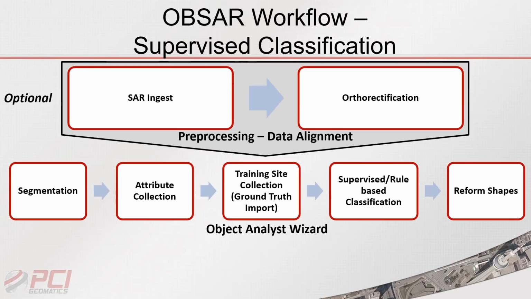I think where Jason's going to pick things up today is he won't be showing you those pre-processing steps. He'll be running directly from the segmentation, and then he'll do the attribute collection. He'll show you how to use ground sample data for attribution of training sites, in addition to selecting certain polygons for training. And then he'll also show you some rule-based adjustments that can be made to the data, and then some final steps in terms of reforming the outputs.